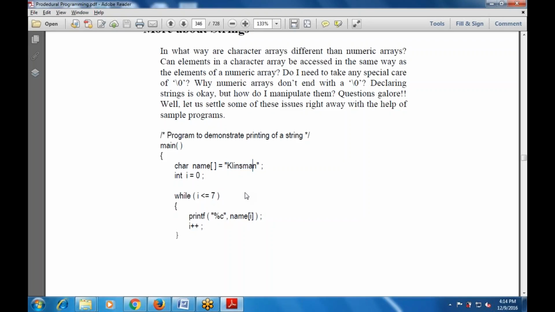So first of all, classman is used. It starts with index 0, then goes to 1, 2, 3, 4, 5, 6, 7. This is %c. Whenever i is 0 it prints the first letter, then next is L, then next is I, then N as in MAN. So this is printed one by one by using i plus plus. i plus plus is incremented every time the loop runs, so it goes 0, 1, 2, 3, 4, 5, 6, 7.